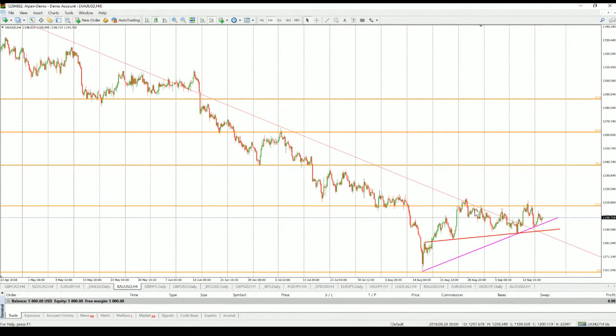And fair enough, we went higher, but the price is struggling with the first Fibonacci level. Usually 23.6 should not be a problem, and the price usually ends on 38.2. But here price ended on 23.6 and ended with a double top formation, first and the second one. And that is a really negative sign.